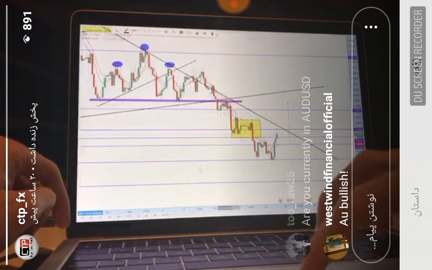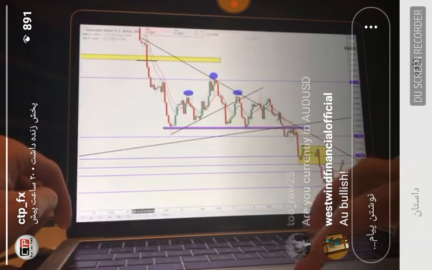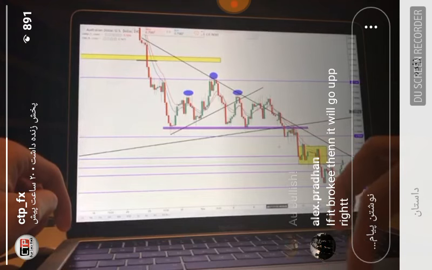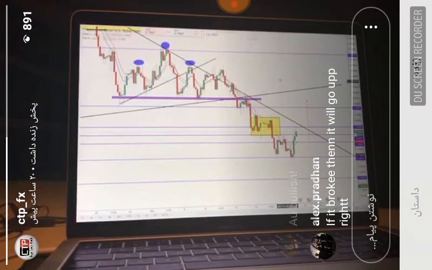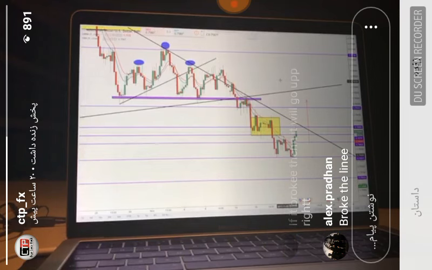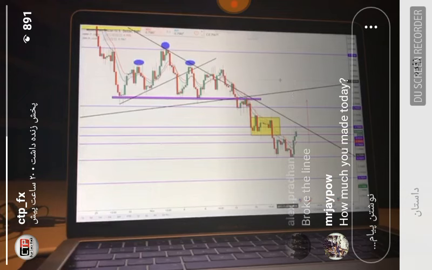Zoom out a touch. Again, this trend line is very strong. It's bouncing off, going down again, bouncing, going down again. A little fake out to try and break to the upside, which isn't going to happen. And the momentum in general is very bearish on AUD USD. Bearish, just for anyone who doesn't know, means it's in a downtrend, so we're looking for it to go lower.